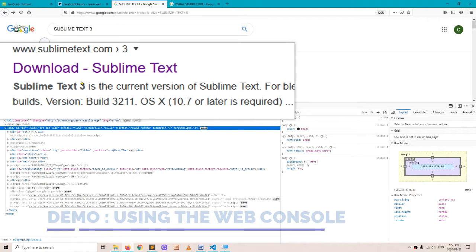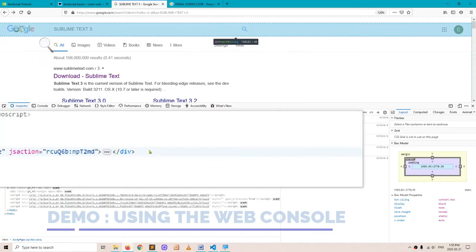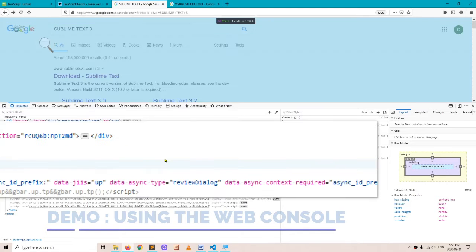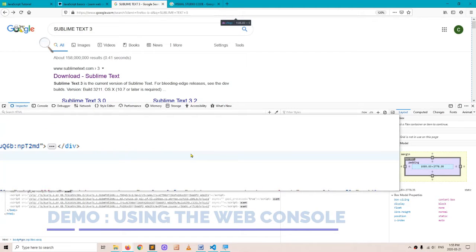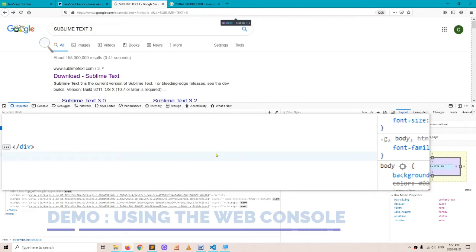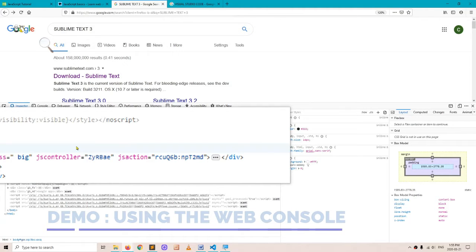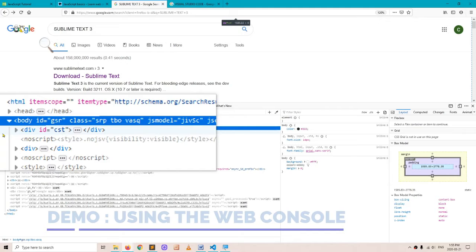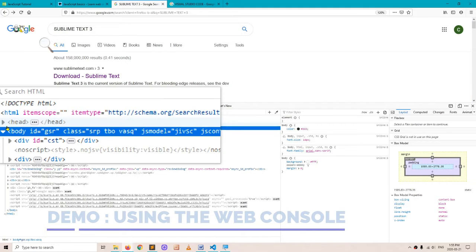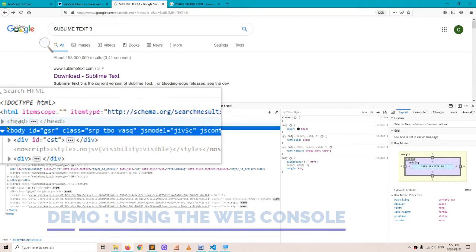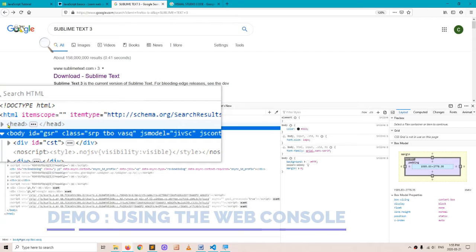That's the HTML page of the Google search results. So we go down to our Web Developer Console, which is this one, and we can see that the HTML document is shown. HTML source code is shown for the page above.